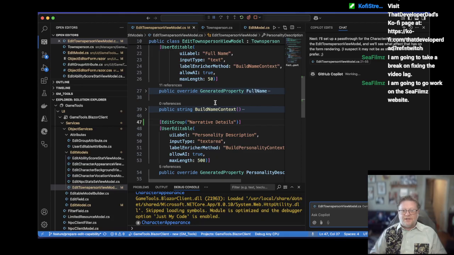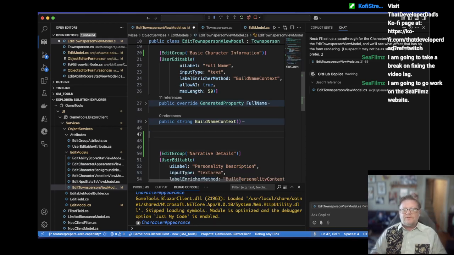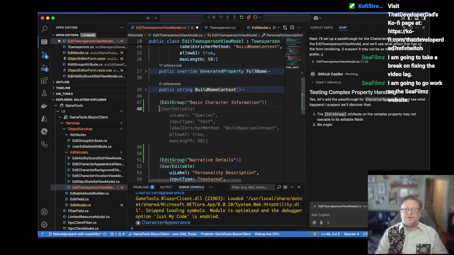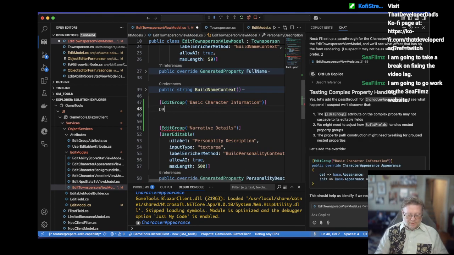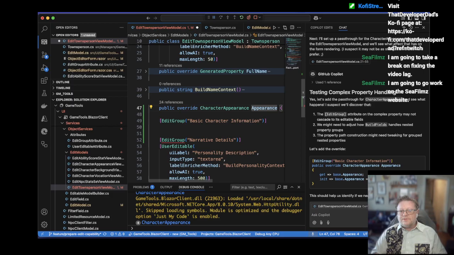All right, here's my edit townsperson view model. I've got full name here. We've got the build name context. Edit group basic character information. Public. Override. Character appearance.